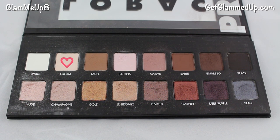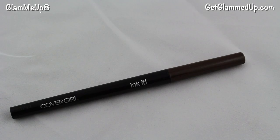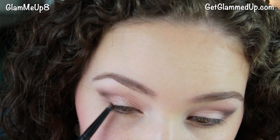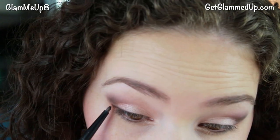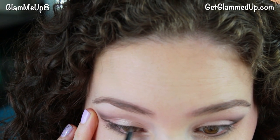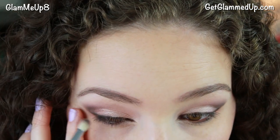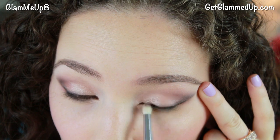Now I'm applying the shade Cream with a fluffy blending brush to my brow bone, which just pulls the look together and blends everything out. Then I'm using the CoverGirl Ink It eyeliner pencil in brown to line my top lash line, winging it out slightly but keeping it very natural and subtle — not a super thick line — and taking it all the way into my inner corners. Then I'm applying it to my waterline and smudging it between my lashes on my bottom lash line. I take a clean pencil brush and soften the line by smudging it out, just enough to make it less harsh and blend everything together. You can do this on the lower lash line as well.